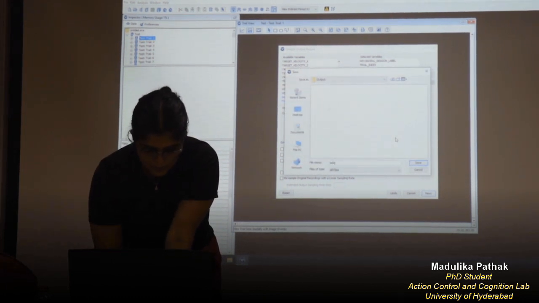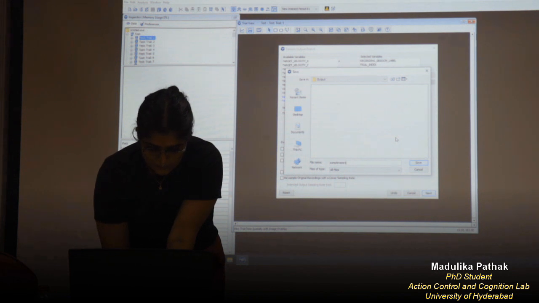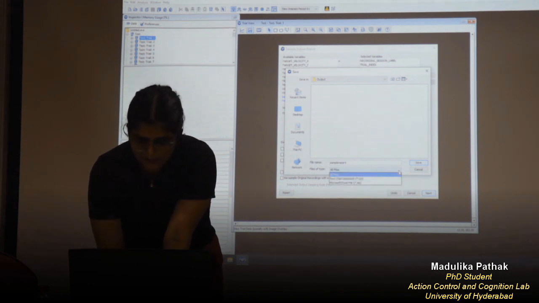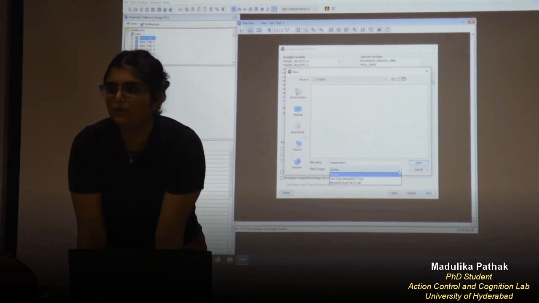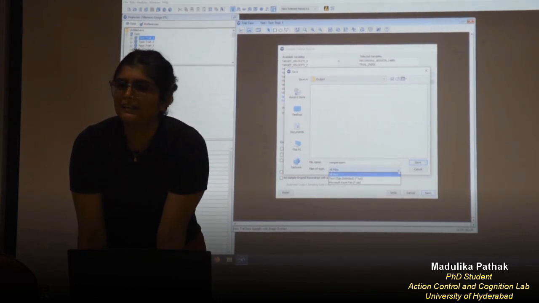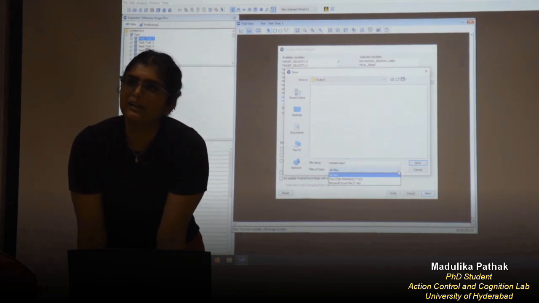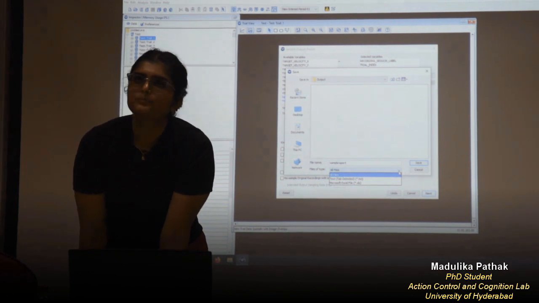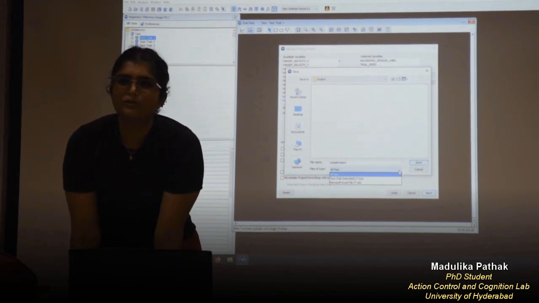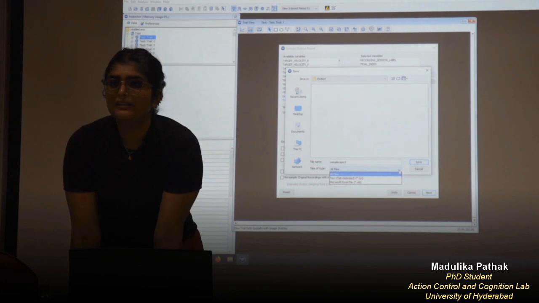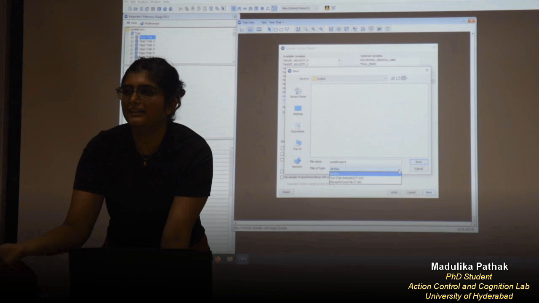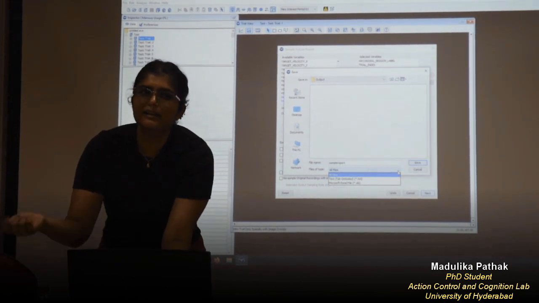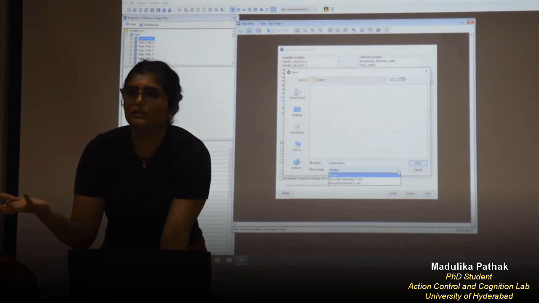Suppose I'll just put in a random sample report name. Typically you can save it as a TXT or an Excel file, but you typically want to save it as a TXT file because these tend to be very large files. If there is data for like 20, 30, 40 people, a sample report can be up to 4 to 5 GB. That is how big these files are. Excel sometimes does not handle files this big, it crashes. So it's easier for you to extract a TXT file and then convert it to whatever is required.